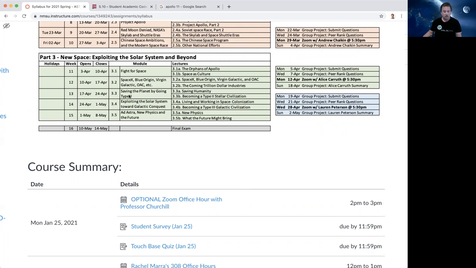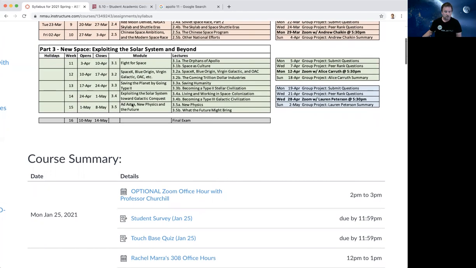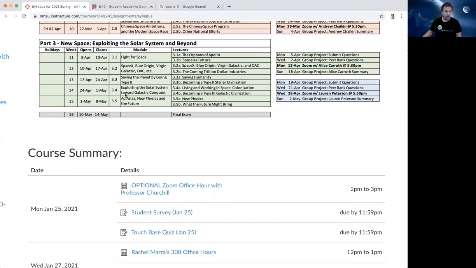We'll talk about Kardashev civilizations, type 1, type 2, and type 3, particularly how we probably will develop into a type 2 civilization over the next 500 years. On the other hand, if we want to talk about the philosophy of all that, we can then get into the practicality of exploitation of the solar system. If we go on the current arc of exploitation, what will that look like?